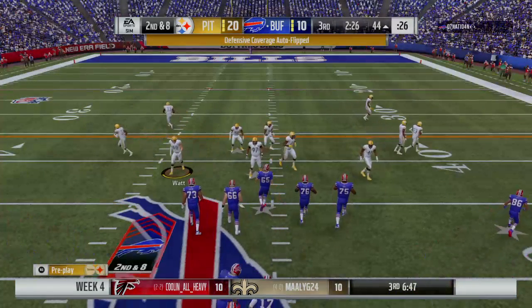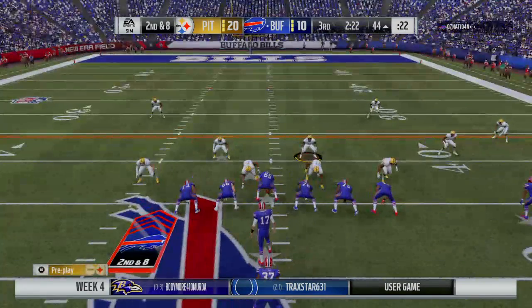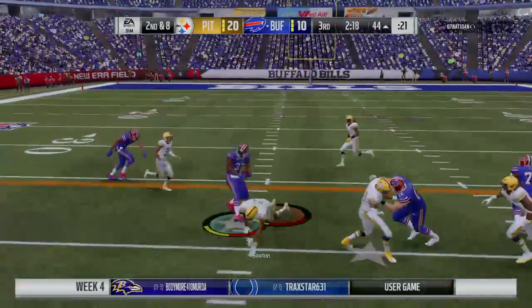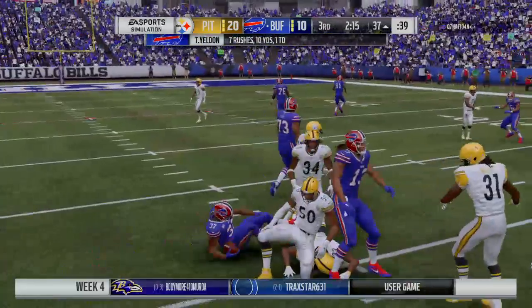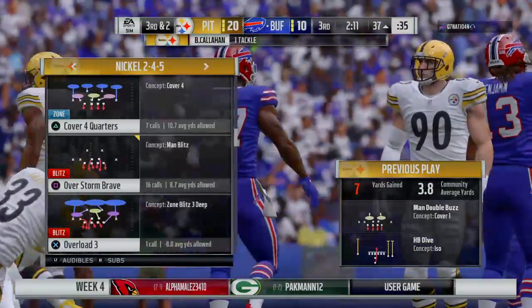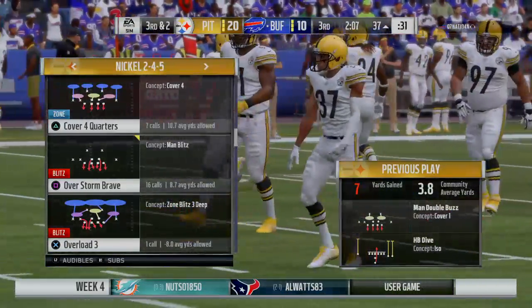Detroit! Detroit! Again, it's Yeldon. Flashed the stick skills, but didn't get a ton from it. Stopped short of the 35. And he's able to get most of what he needed on the carry there. 7 yards on the gain, and it's 3rd and 2 now.